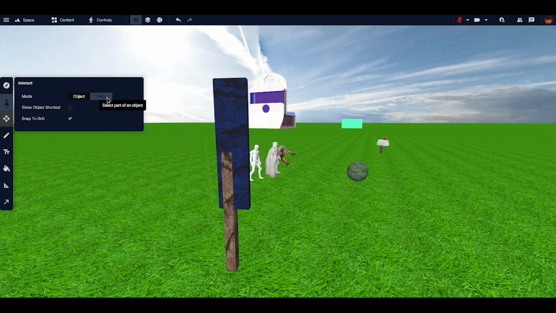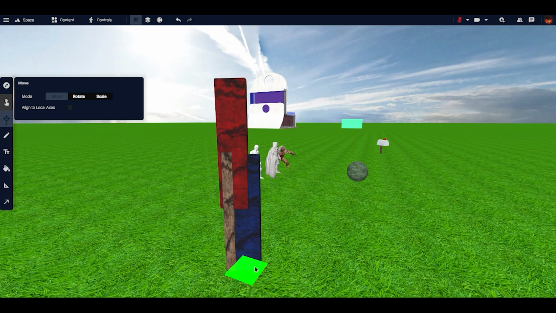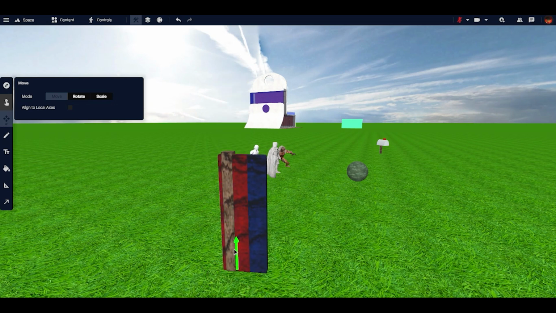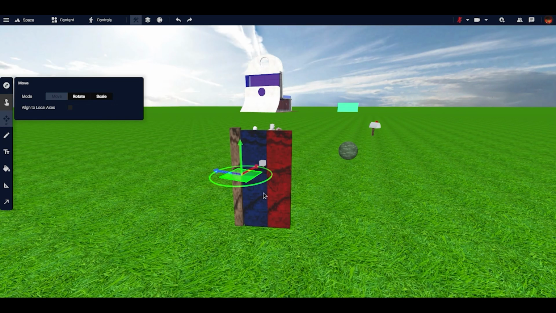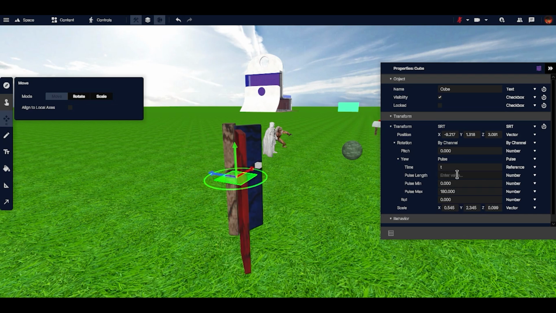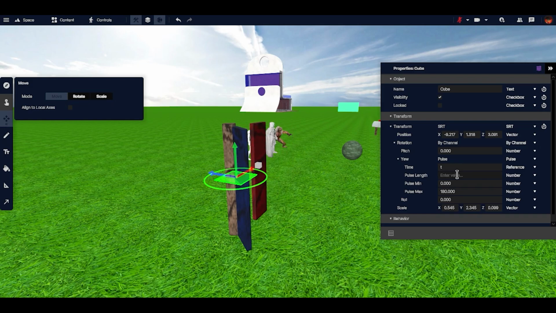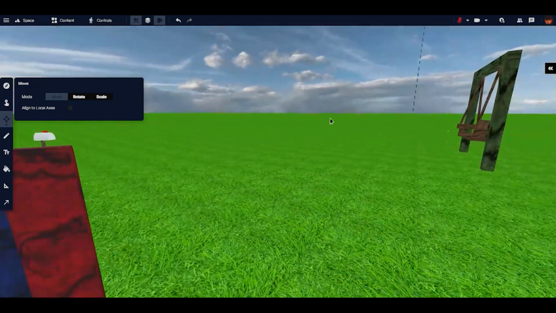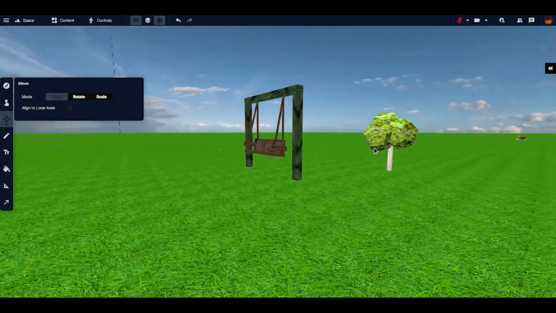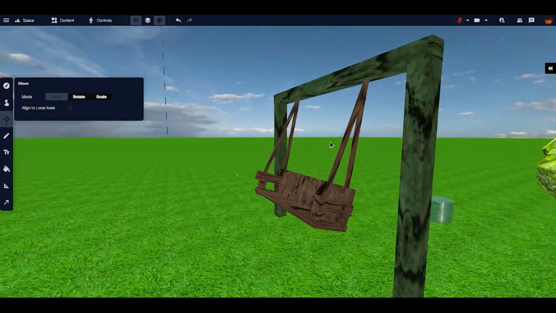Now that the doors have been relocated to the exact same location, we'll switch to part mode and place the doors where we want them to be. After the two pieces are in place, we'll switch back to object mode to find the axis on both have been relocated. Adding the same pulse on both and timing it right will result in a combined animation. A more in-depth video on timing multiple objects to animate them can be found on this YouTube channel, where I build the swing over there from scratch.